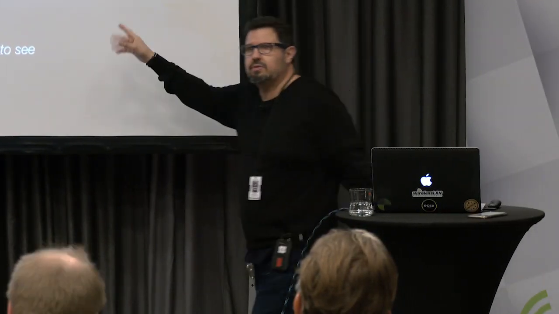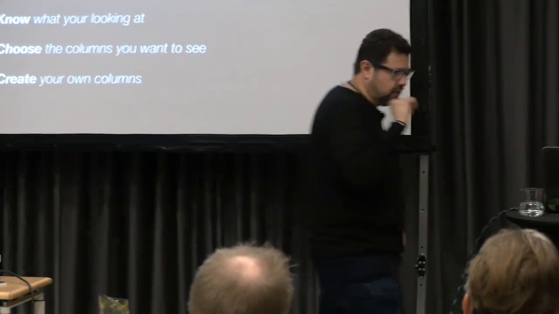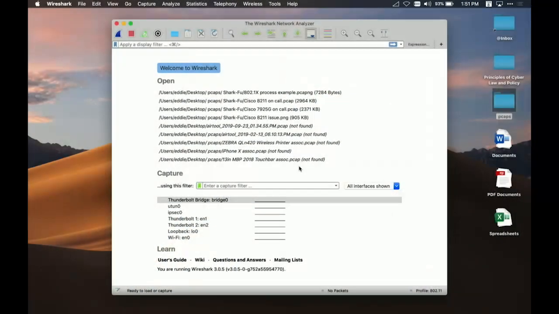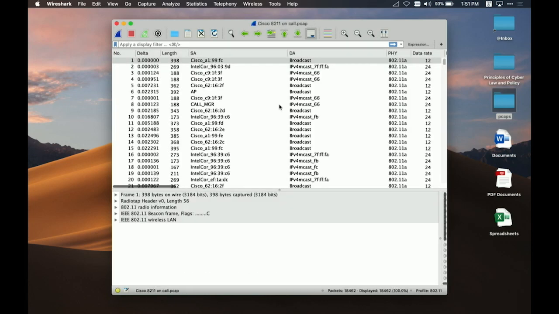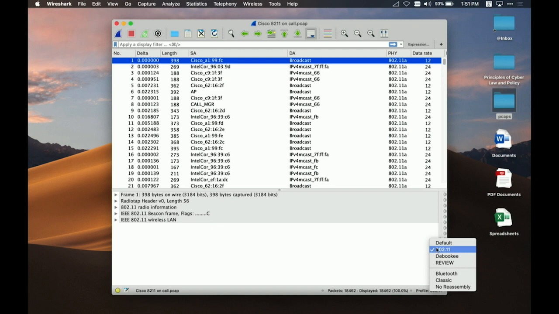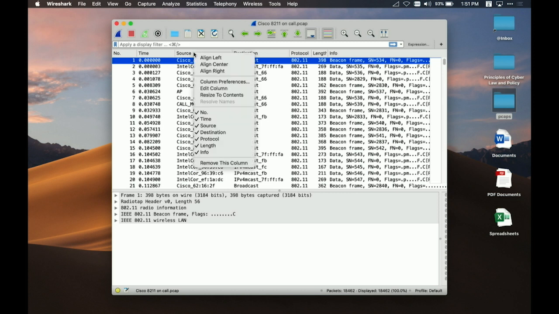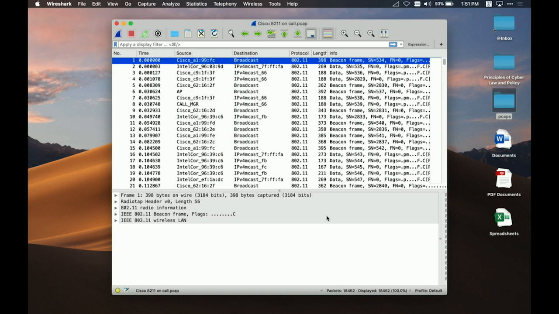Most of these columns by default aren't there in Wireshark. You have to create them. So in Wireshark, it's very straightforward to create a column. You can simply right-click and select your columns from here, but by default, Ekahau. I always want to say Ekahau. I meant to say Wireshark, because I'm teaching Ekahau all the time. By default, you only have a very small subset, and they're all pretty much pertaining to Ethernet.